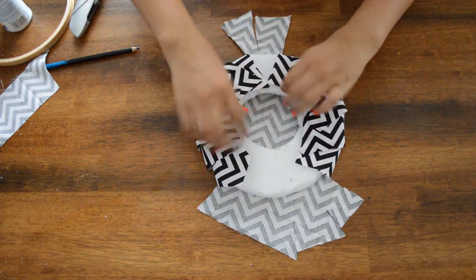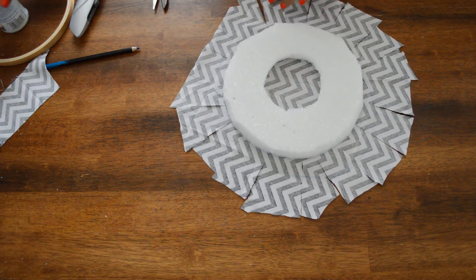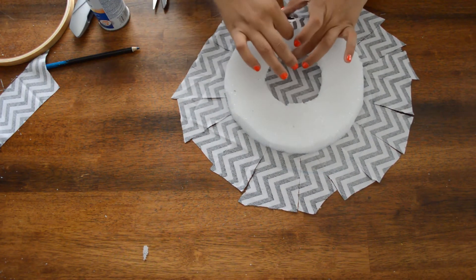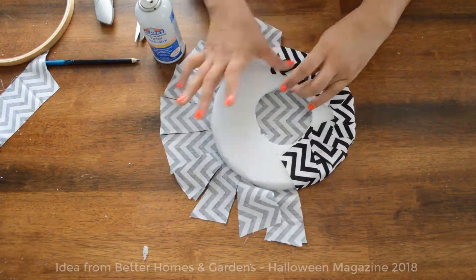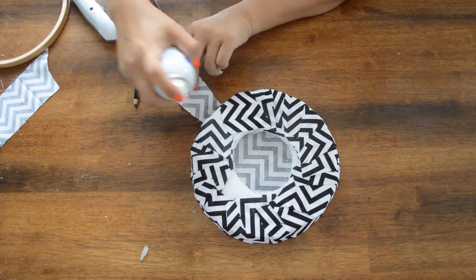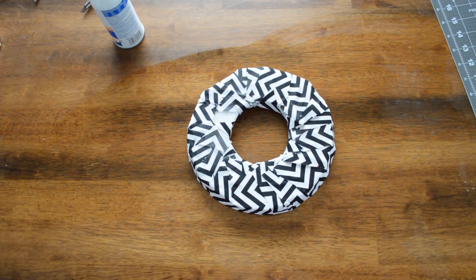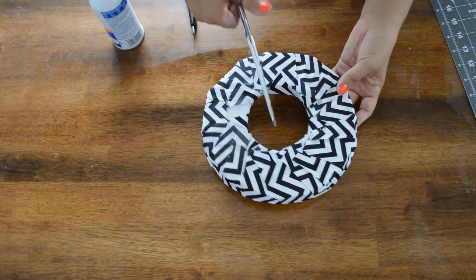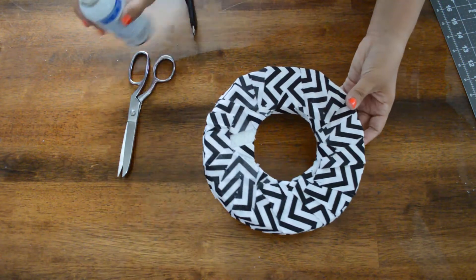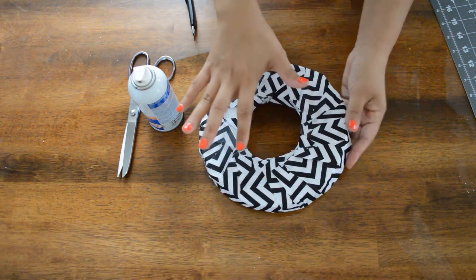Alright, we're ready for the wreath. Now you're just going to spray and glue — spray both the side and the top — and press down and stick. Press down all the sides and we got the back. Now we've got to worry about the middle. I just realized I forgot to record a step, so I'll just explain it. For the inside part of the circle, what I did was pierce a hole, then use scissors to cut strips on the inside, fold it over, and spray it in so it's all covered. It's really sticky, so you're going to want to let it dry.